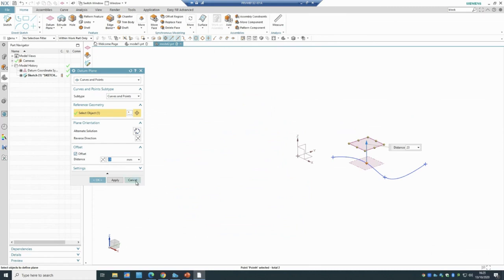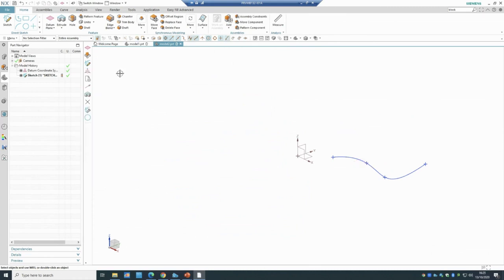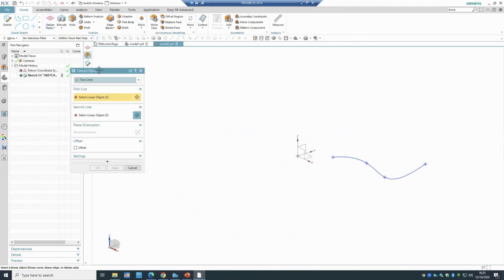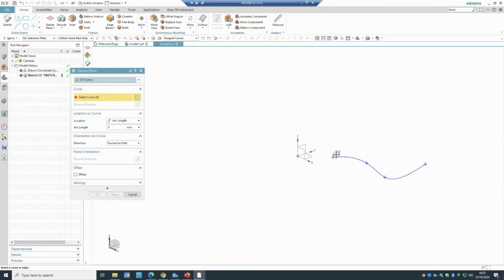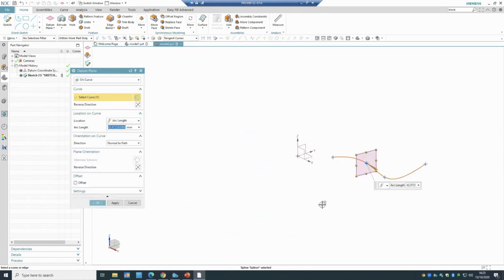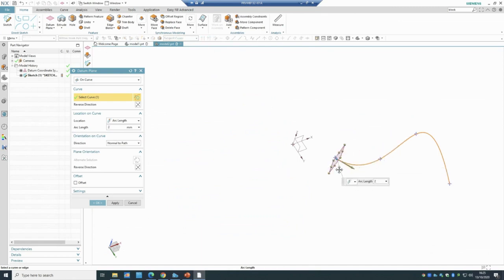But if I want the plane actually goes through it, so the line goes through that plane, I would be able to go to the datum plane, and there's another option which is on the curve, and on the curve I have to just pick a point, and you see that actually the line goes through that plane. So I can just use the arc length. The arc length basically gives me a distance based on where I need to have the plane.